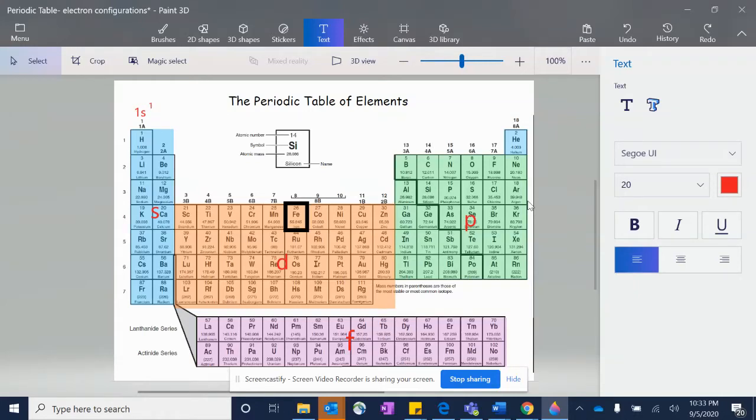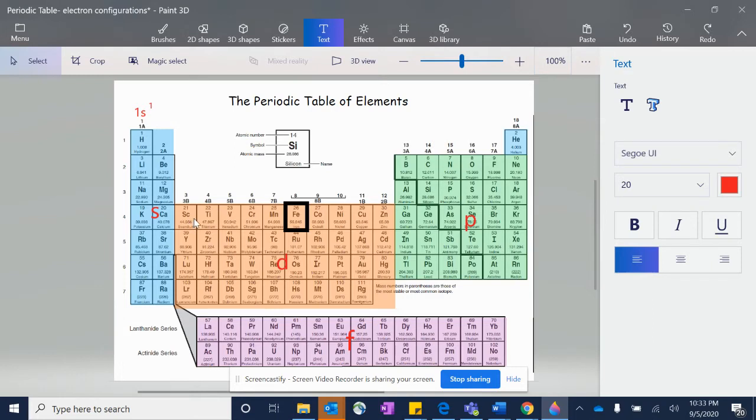All right, so we've learned how to write electron configurations using the periodic table. But so far, we've only worked an example, phosphorus, that required us to put electrons in s orbitals and p orbitals. Now we need to work an example that requires the d orbitals as well, so that we can learn how to write those into our configurations. I'm going to have us work an example for iron.